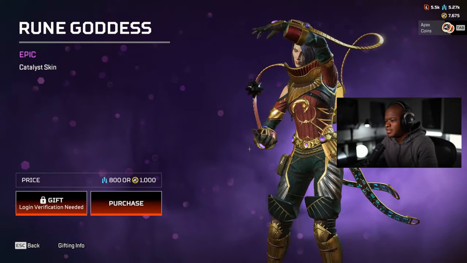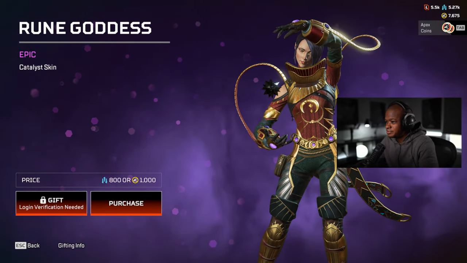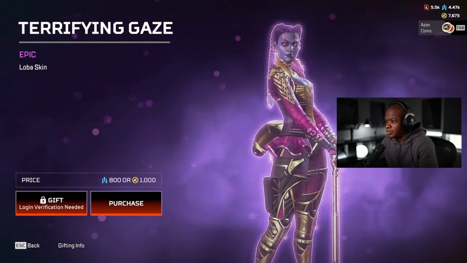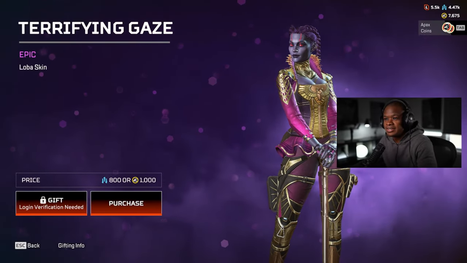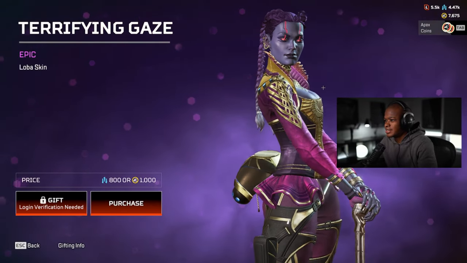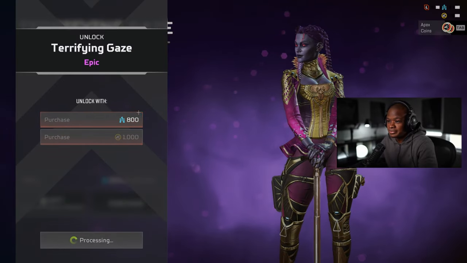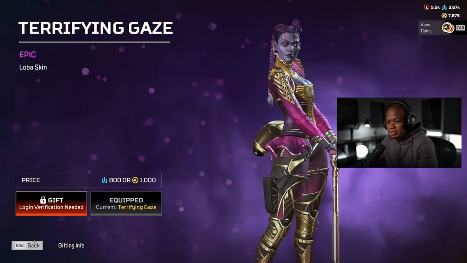This skin. You know what? This one doesn't look that bad. I'm talking about face wise. Yeah, this one doesn't look that bad, to be honest. All right, get the Loba. See, I never saw this one. Okay. Terrifying gaze Loba skin. I like it. It's got like a Halloween-y vibe, but she's all mechanical eyes. Okay, I like it. Looks good. Well, Loba can't look bad, so that's something as well. Oh, let me equip that one.